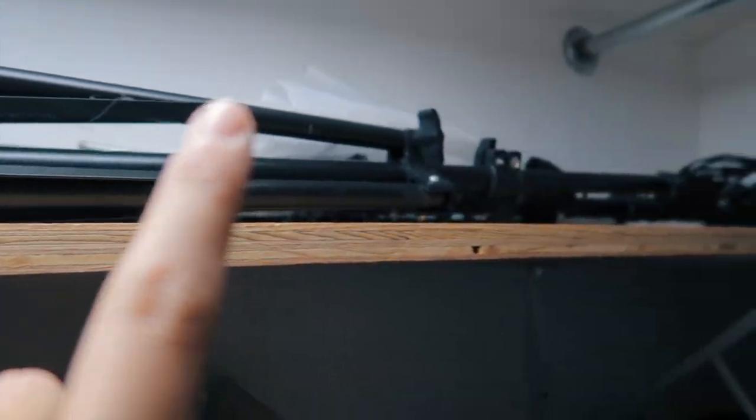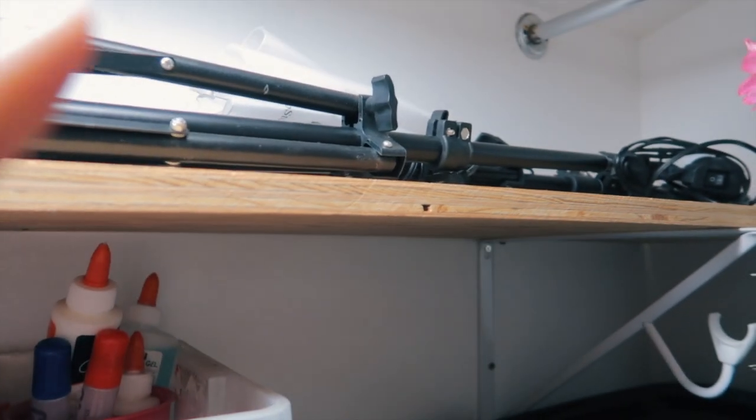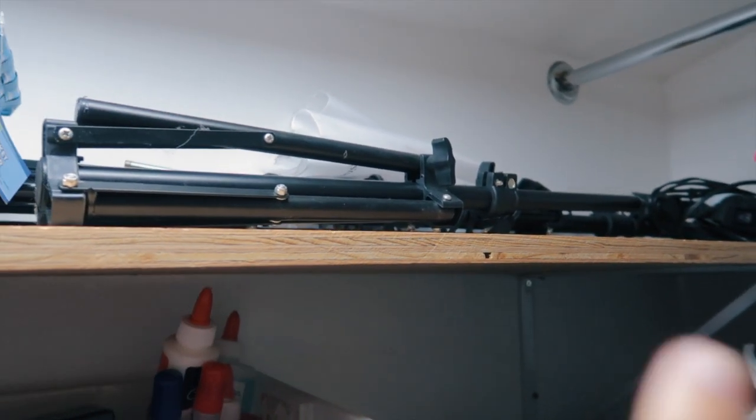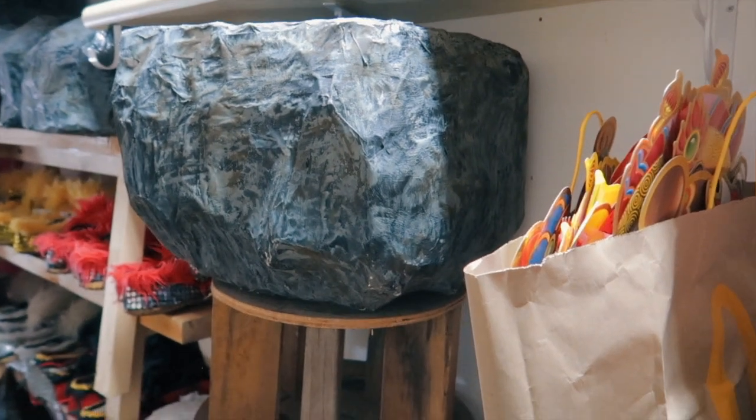And then right here is my little tripod setup for lighting. So sometimes when my room gets really dark or when I try to film, I use these to brighten up the room because my house is relatively very dark. Alright, now we're moving back onto the left side.